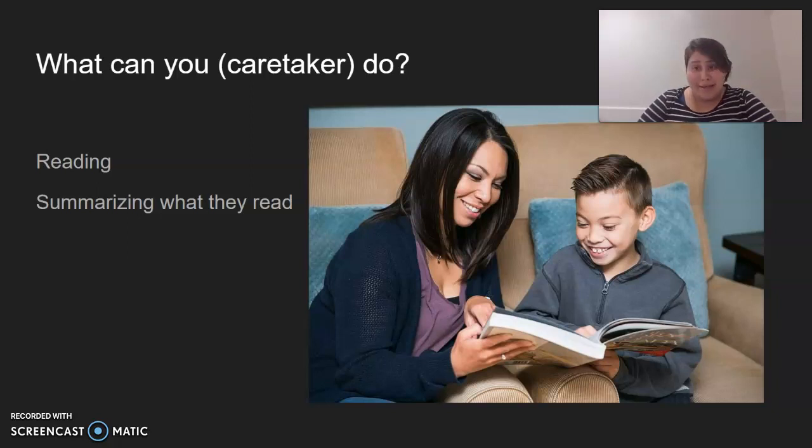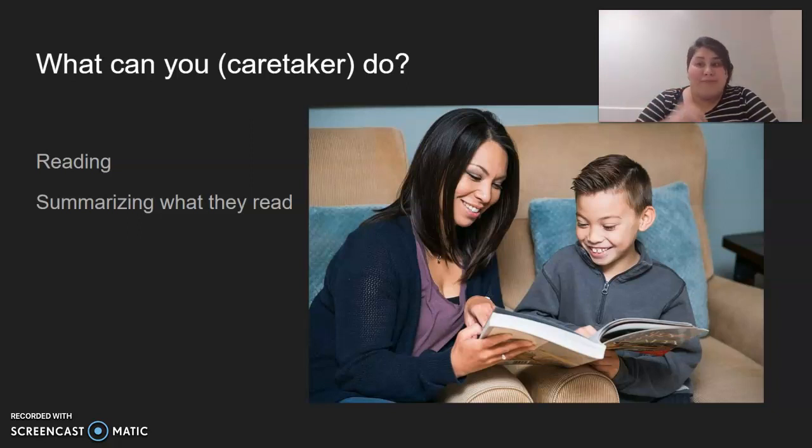This can look like any type of book. We are not limiting students to only chapter books. I feel like that was something a lot of people were pushing last year: well, they're fifth graders, they have to read fifth grade books, they have to read these books. We're not looking at that this time. We're strictly looking at, are they reading? Because once students read the text, they're able to break it down. You can't break down a text that you haven't read.